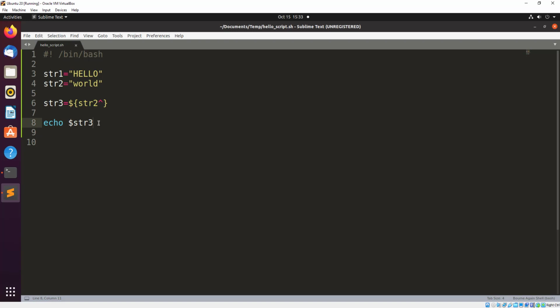What else do I want to know? Yeah, I can also use string manipulation on getting substrings out of a string. Substring means you want to get some part of a string from a bigger string. For example, if I want to get el from this part, I have to do some operations on my string to extract only el from my hello, right? This is called substring.